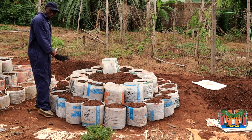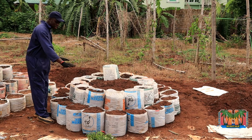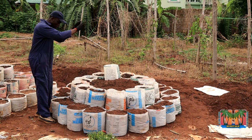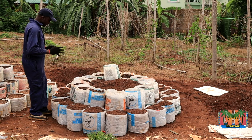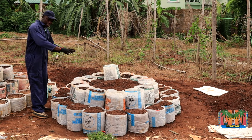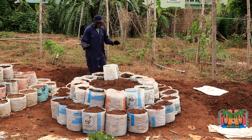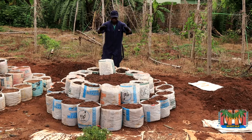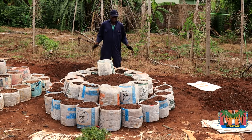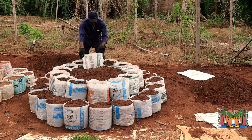But with this setup, I'm confident that there will be no collapse, because in each layer you are having fewer sacks as you are going up, and that makes it kind of balanced. There is a kind of dynamics that is involved in that. So that's why you see that the sacks are slightly tilted, such that everything is converging towards the middle. It makes sense that way. After all, we called it a cone garden.